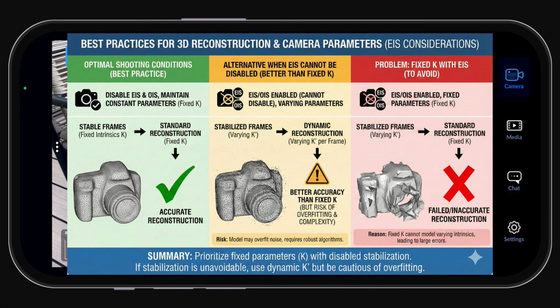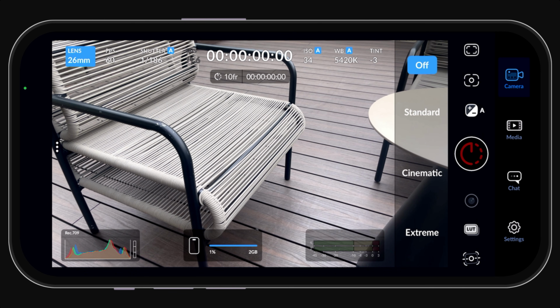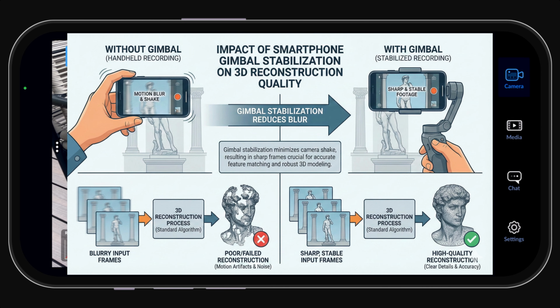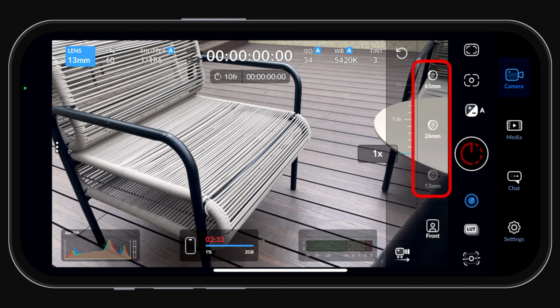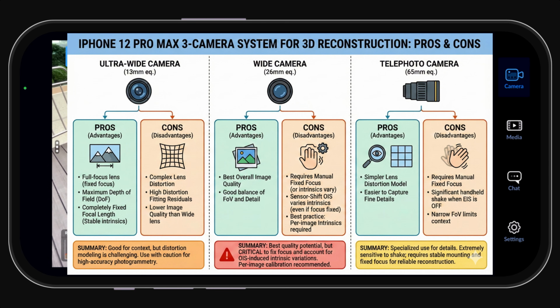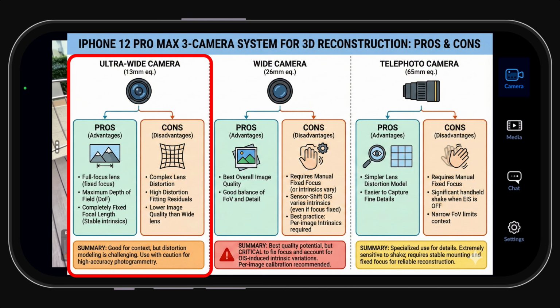Of course, turning off stabilization will bring about issues with shooting, jitter, and blur. If you have a handheld gimbal for your phone, using the gimbal's physical stabilization will greatly alleviate this problem. Later in the video, I will also mention how to avoid having blurred video frames participate in the reconstruction. Phone cameras typically have 3 lenses. Each has its pros and cons. The ultra-wide lens is a fixed focus lens, which means its shooting range is almost always clear and will not be blurred or out of focus.